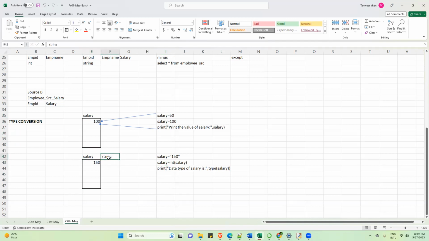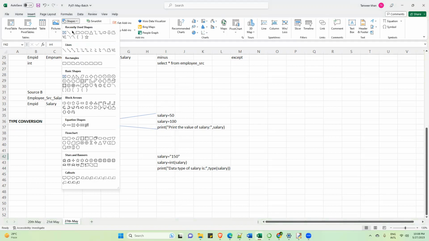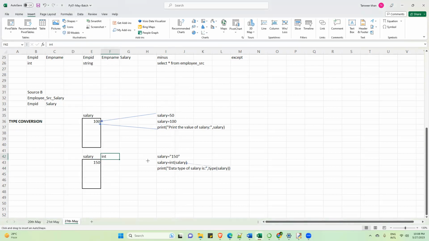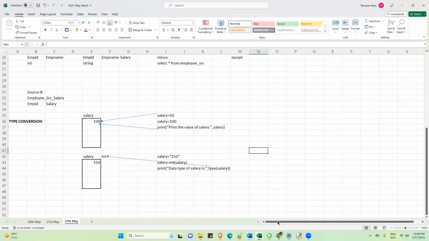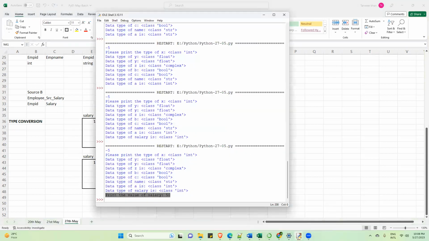So it will convert it from a string to int. Is this clear? Now in this line, you are telling it to print the data type of salary, type of salary. Then the engine will go here and check what is the data type of salary. Oh, this is integer. So let's display integer from it. So the type is integer, and that's why when you execute it, it will display integer. Is that clear?